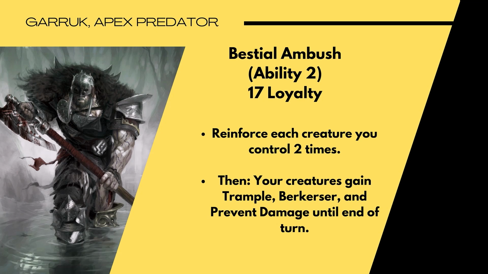And then your creatures gaining trample, berserker, and prevent damage until end of turn means that you can usually use your creatures to overpower theirs if you don't want to use straightforward removal in that regard. So this one is definitely creature dependent, and the stronger the creatures you use, the more benefit you'll get out of it. It's definitely a useful ability, but it's not going to be useful every turn, and it's not necessarily going to give you any sort of advantage.